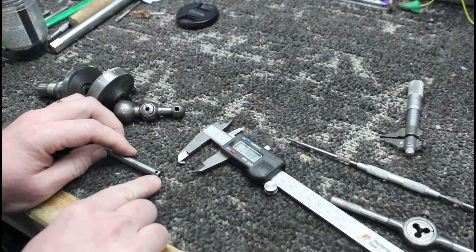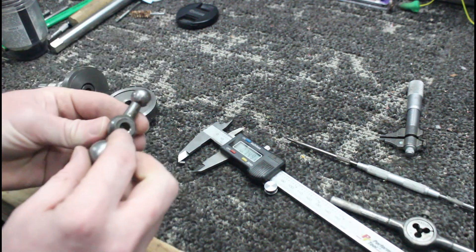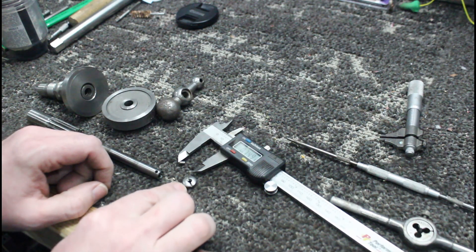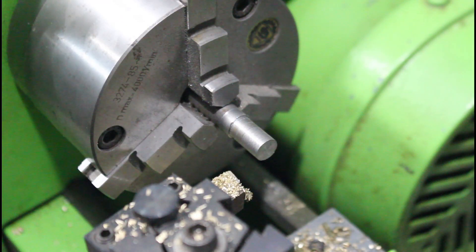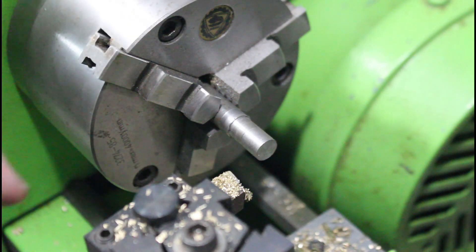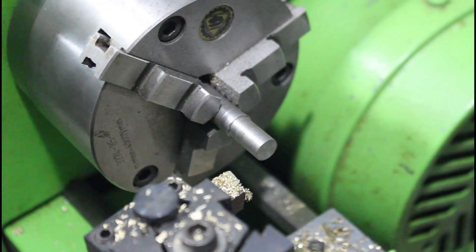I'm going to leave this a little long — it needs to be about 700 thousandths out from where it is, but I'll go about 750 to leave room for the knob and room to thread it. Here I've got a piece of cold rolled in my little Sakai ML360 mini lathe with a Bison chuck. I'm just going to turn this guy down to 305 and give it a little test fit. I think 304-305 should be the right range, and then I'm going to try and press fit it in there.